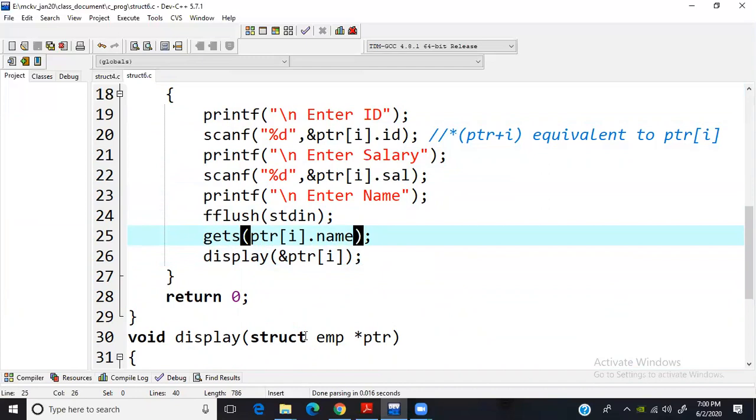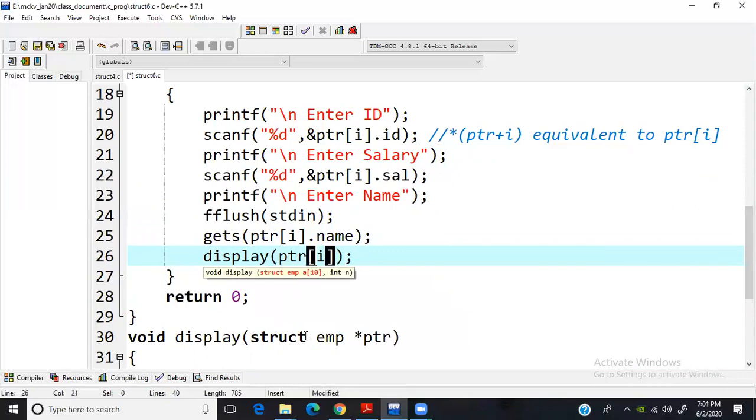So how can we pass that address? The starting address is ptr, right? So if I write ptr[i], then I have to give an ampersand before that, because ptr[i] means actually *(ptr + i).